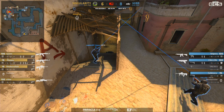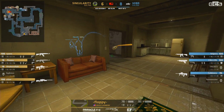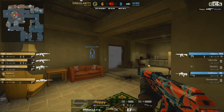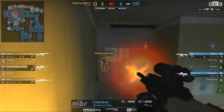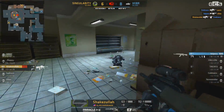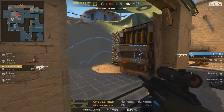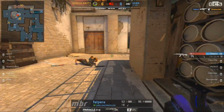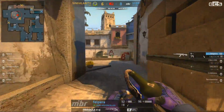See Phelps holding an angle. He's picked up the rifle from downstairs. Floppy avoids it. Floppy's been important this half. Yeah. Now on 13 kills, leading the server. 5 for a pistol ace though, and it looks like it's all kicking off here as they finally burst through the apartments. Phelps, is he going to go for this? Chazula doesn't have any idea. Is he on it or not? Has to go check. And there's no kit. And I don't know if there would even have been any time.